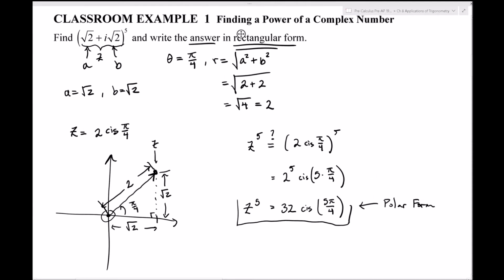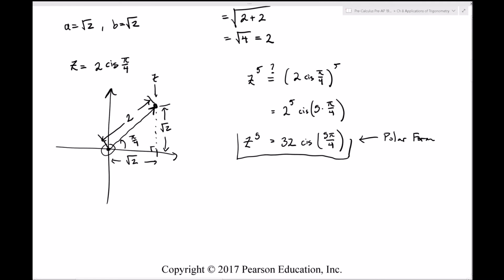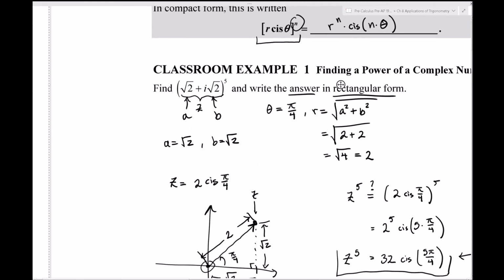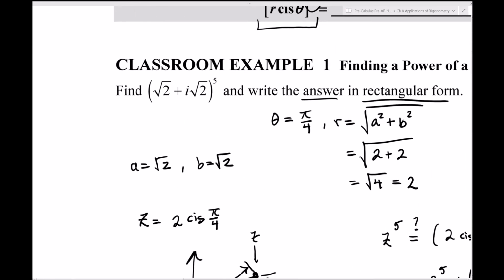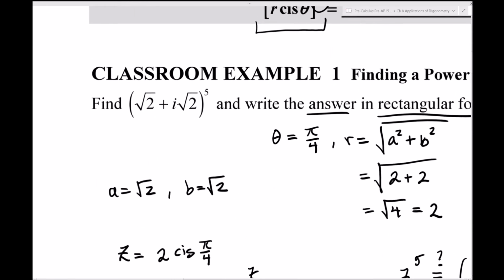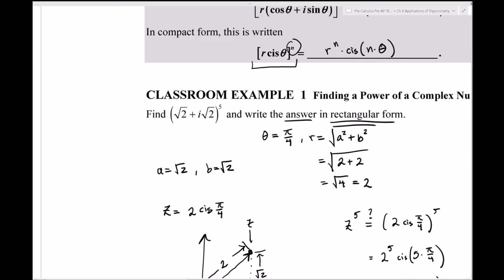They want it in rectangular form. I have it up there underlined. So what's rectangular form? Rectangular form is where we actually evaluate cosine plus i sine of the angle 5 pi over 4 and distribute the modulus 32, so that way it looks like what it started off with in here. So I want it to look like this, with an x-coordinate plus i times the y-coordinate.